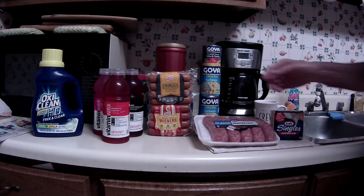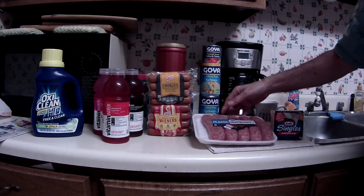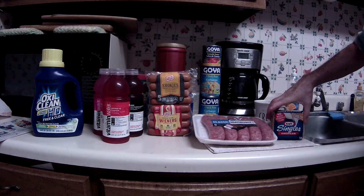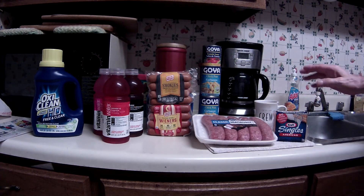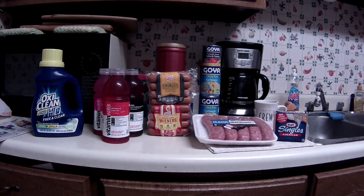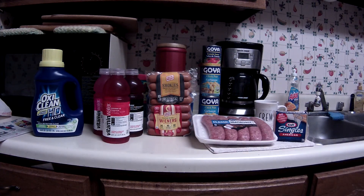I picked up two more of these sausages — bratwurst. I got the Italian last time, and for my fifth item I picked up some Kraft cheese. This was $1.99, these ended up being $2.49, and those ended up being $0.99 after the dollar is taken off. The 55 cents off from the e-coupon came off as well.